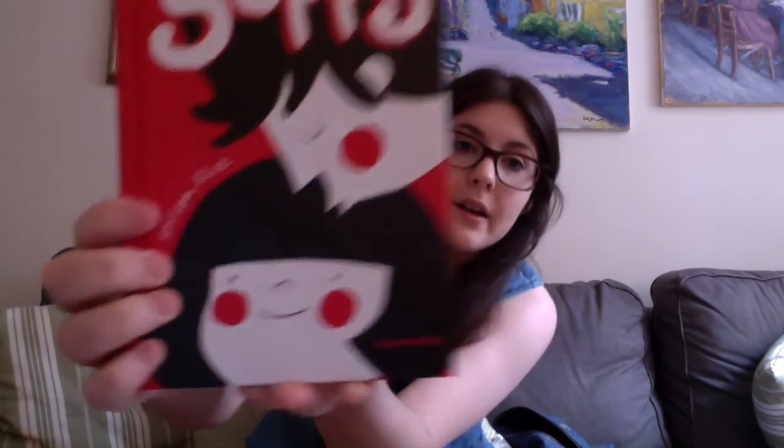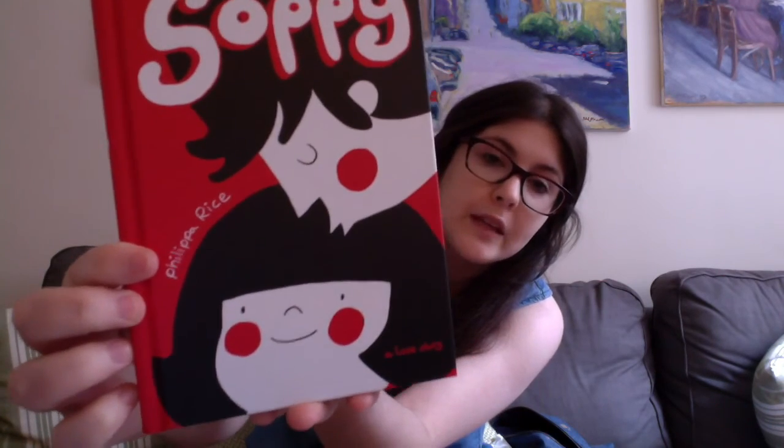It's a little comic book, which I'm going to show you. It could be found online, but I wanted to show it to you because I enjoyed it, and it's called Soppy, a love story by Phillipa Rice, and I'll read you the back of this because look how cute that cover is.